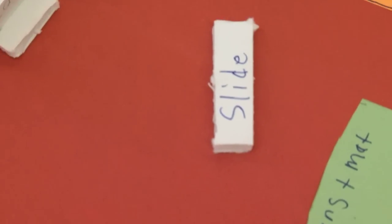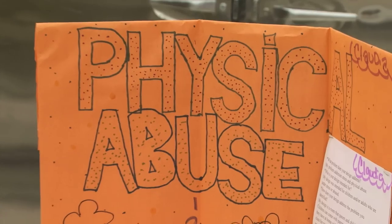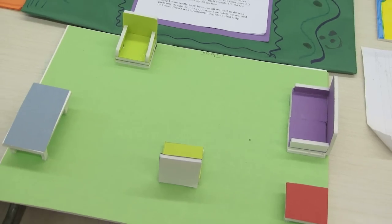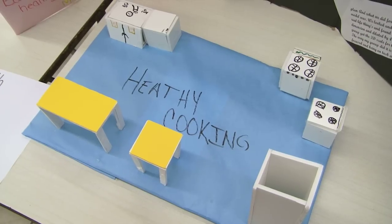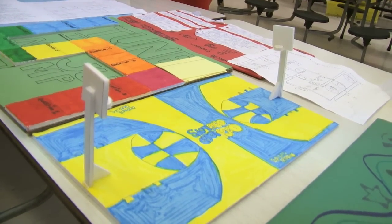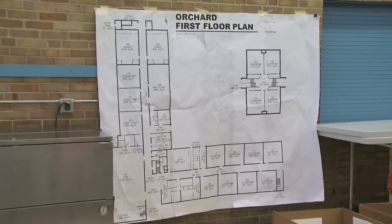The students have been studying what's called problem-based learning all year. All kinds of health and wellness issues are addressed in this science fair, and the projects were created with a brand new Orchard school in mind. We brainstormed a list of ideas and they had to commit to one of those ideas to solve a problem, either using the existing interior or the existing exterior space of the floor plan that the new building will be built on.